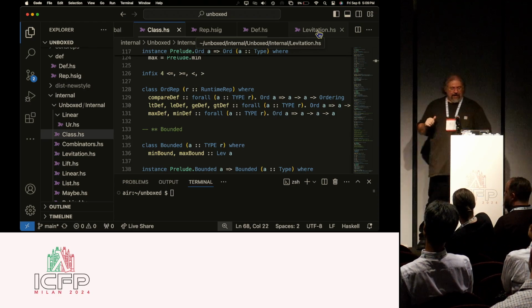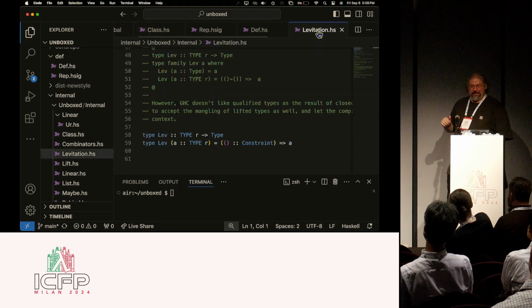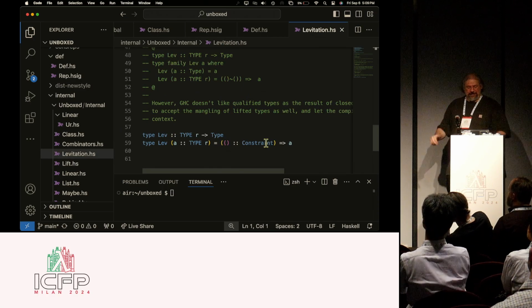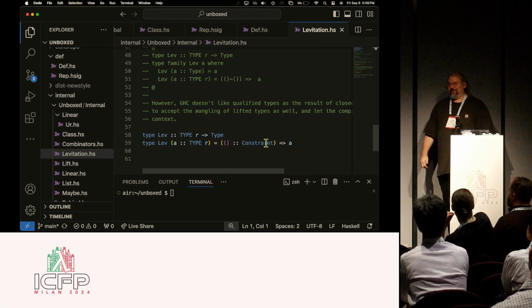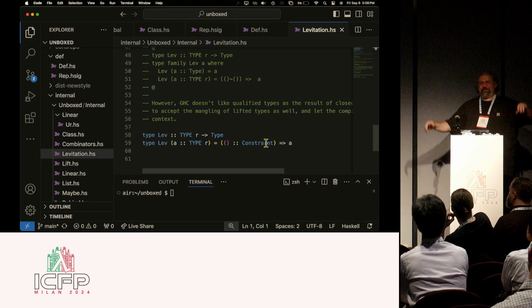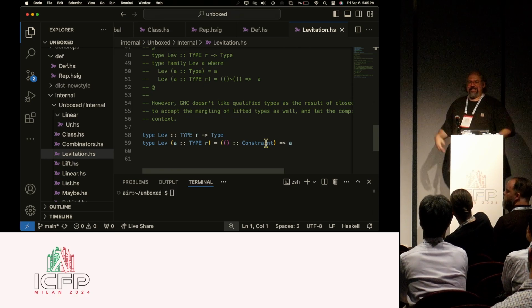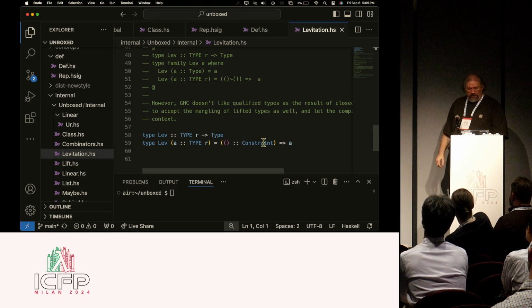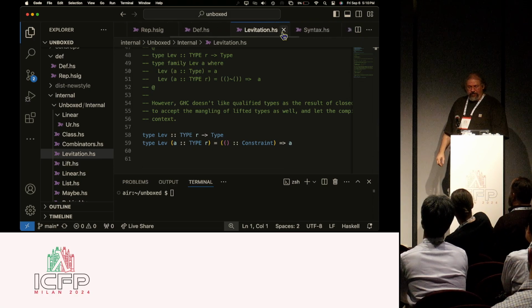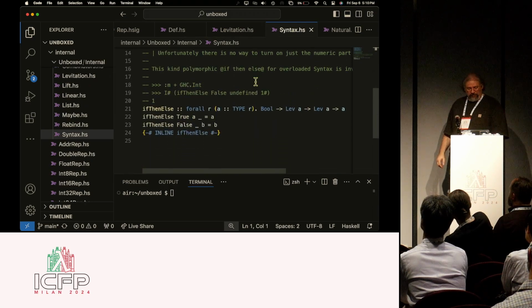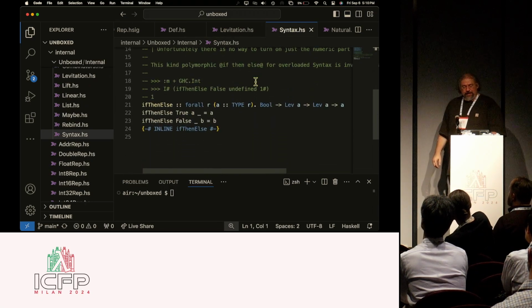Now, I'm not saying a function that returns an A. I'm saying an arrow from unit as a constraint to A. And so this is an action that takes an empty, no dictionaries, and then turns around and calls you back with A. And so when I go to build if-then-else, I can write it once and for all, and it works.